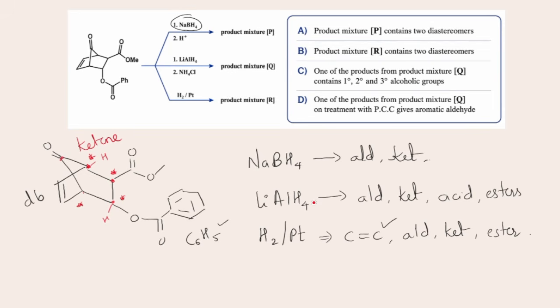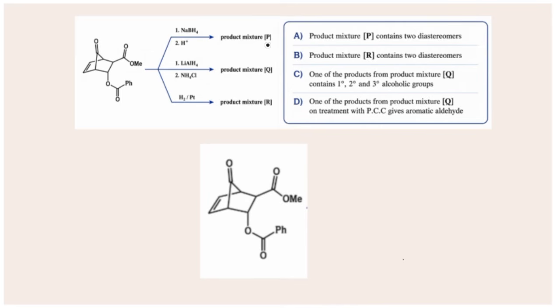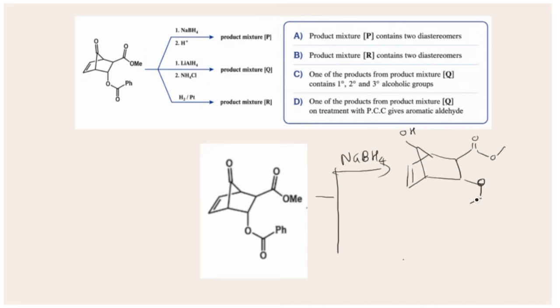So let's get started. Let's first find out what our products P and Q are, and then we can look at the stereochemistry. That means what kind of products are going to be formed: enantiomers, diastereomers, or a mixture of products, etc. See, when this is treated with sodium borohydride, since it is a reducing reagent which reduces only the ketone from the given molecule, you are going to get an alcohol. So what alcohol are we going to get? A secondary alcohol. And what about the ester? That will remain as it is. So we can write down the structure of the molecule like this.